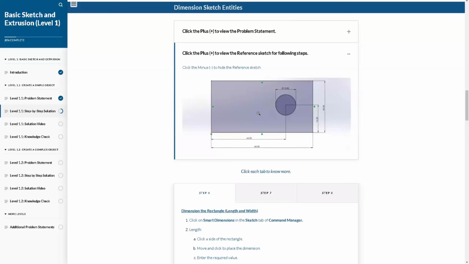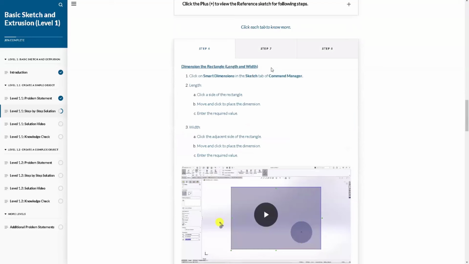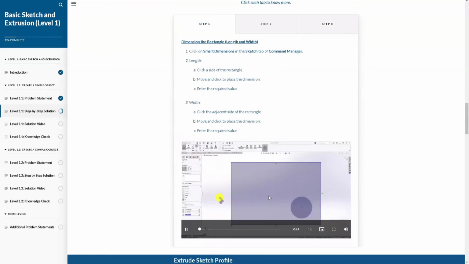So if you want to just try it on your own before actually reading the steps, which some of us might enjoy doing when we're assembling furniture, just try to do it without actually reading. Well, you can do that. So you're able to basically look at that and go through it. But if you want to go through the step-by-step and see the way that we did it, you're happy to go through that as well.